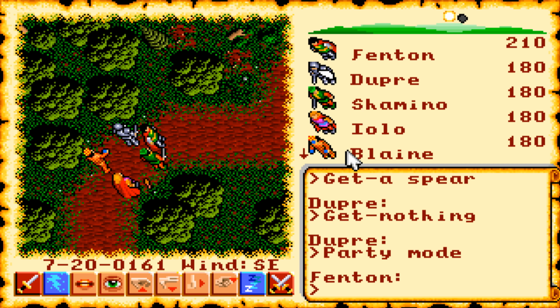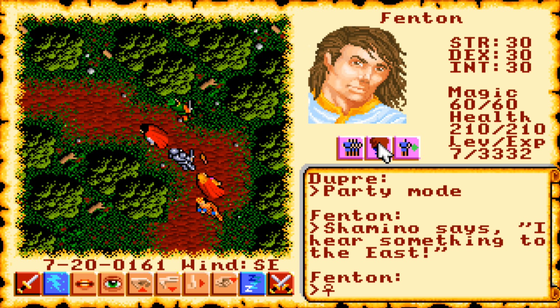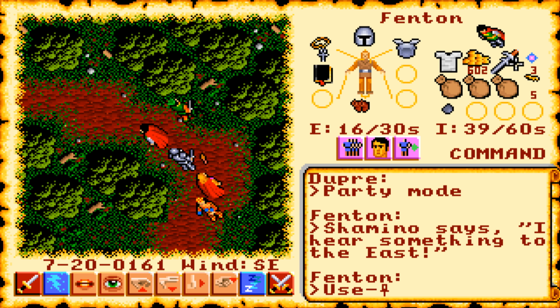Once my main character was at a certain point, in this case level 7, then of course I let the room respawn underneath Castle Britannia. Did the same with Dupree, Shimino, Iolo, Blaine, and Sherry. And for the buttons to get solo mode for each character, it's 1 through 8. In this case we have 6 party members, so it's 1 to 6, with Sherry being the last one, number 6.